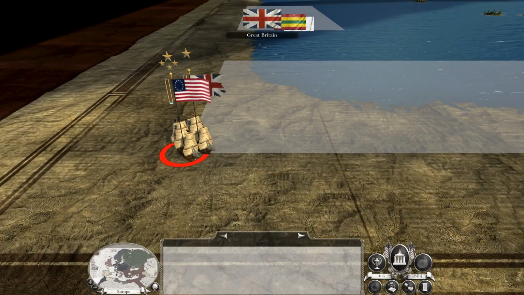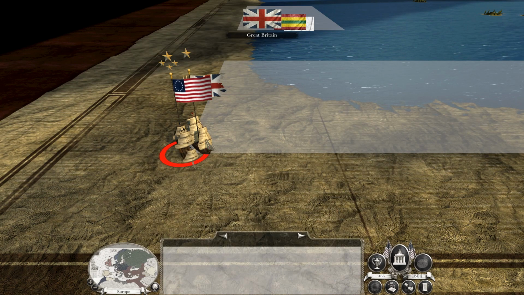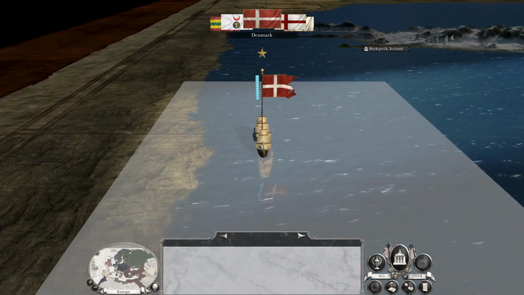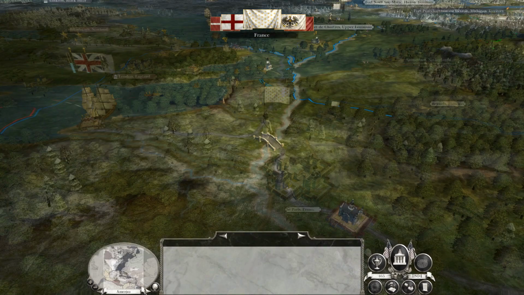Right, let's start recruiting stacks and stacks and stacks. At least he took out two ships. Oh, and he was captured. Disaster. That's upsetting. Oh well. Crimea still exists. Denmark still exists. A bit more active.